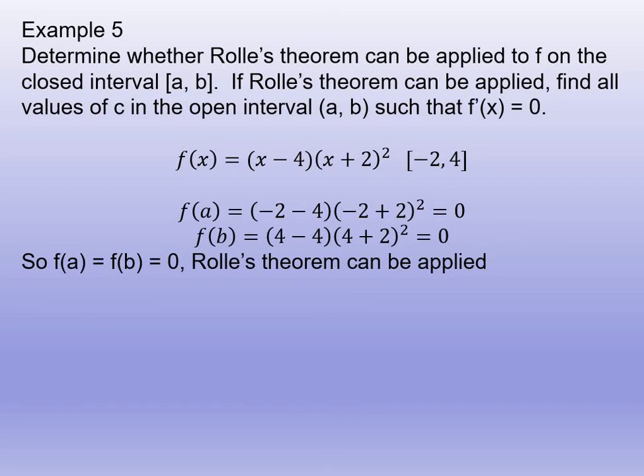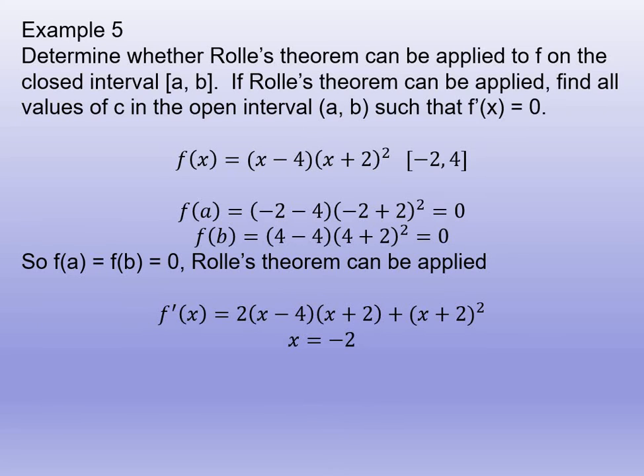So we need to take the derivative of that function. We've got a product rule and we've got a chain rule as we're going through. When we work through all this, f prime of x ends up yielding 2 times x minus 4 times the quantity x plus 2, plus x plus 2 quantity squared. When we work through all that and solve, we can see that one solution is when x equals negative 2. That's when the derivative will be equal to 0.